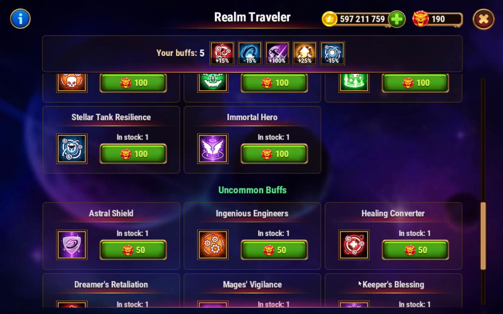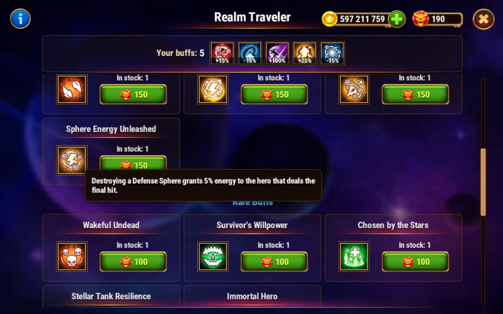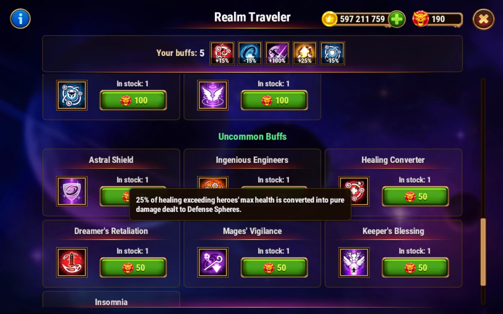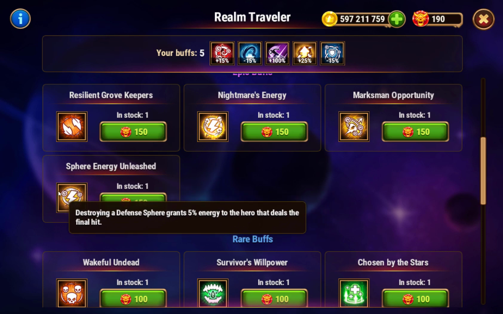Again, just go back here. Then 4. If you go to 350 or whatever, then you might start looking at this one. But I would definitely try to get 1, 2, 3. These 3 buffs, I think, would be your priority: Healing Converter, Keeper's Blessing, and then Chosen by the Stars. And then this one's really good. So 350 energy.